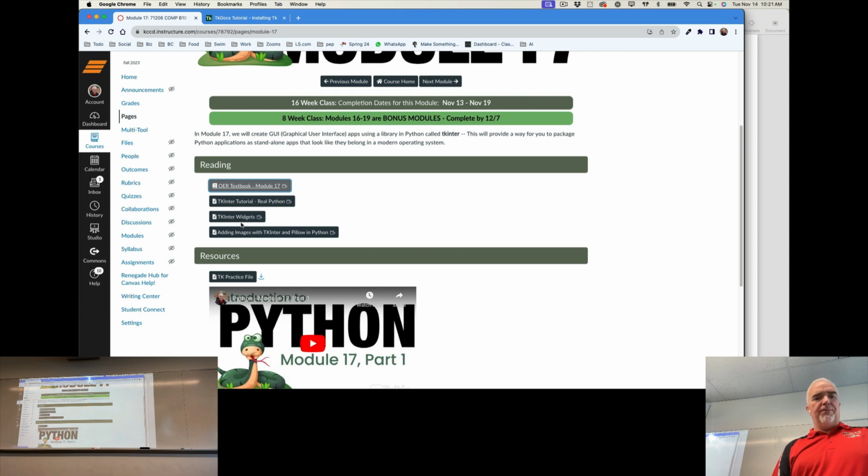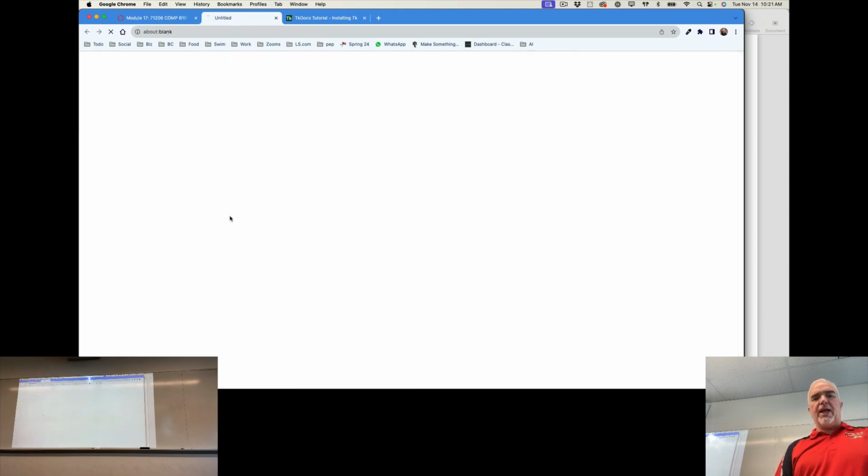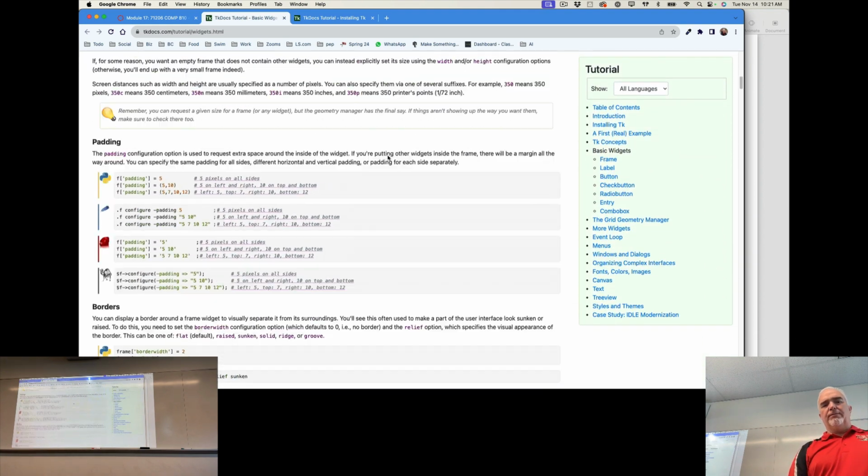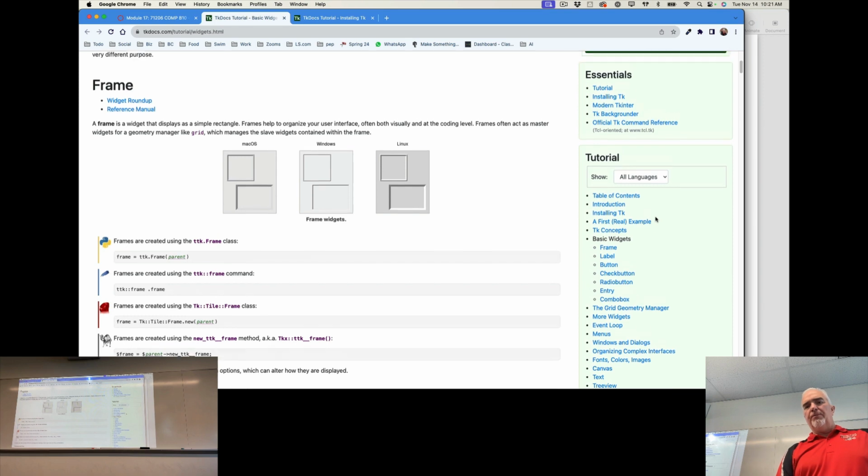This tutorial is very good. The TK interface widgets will give you a little bit more detail than what I just went into.